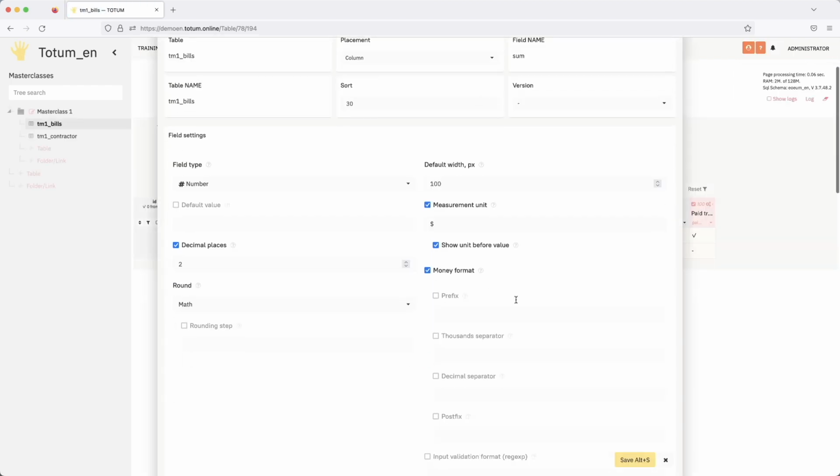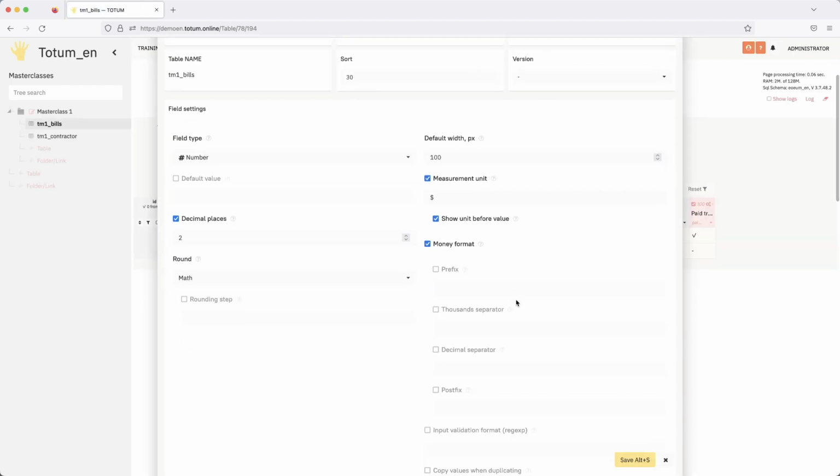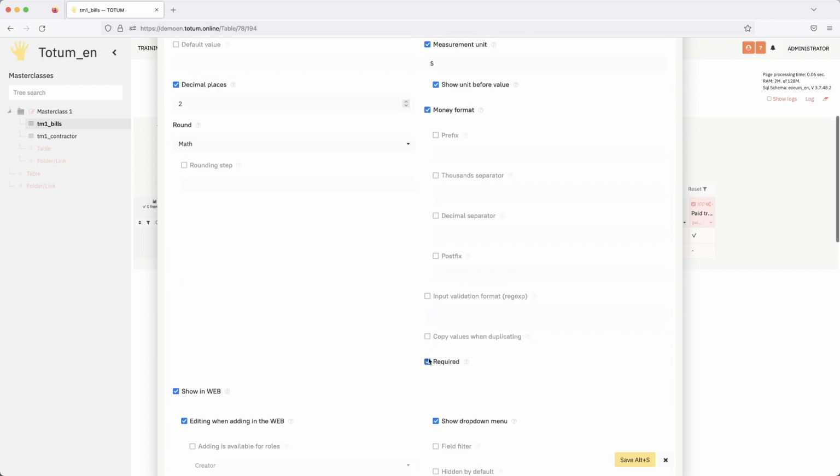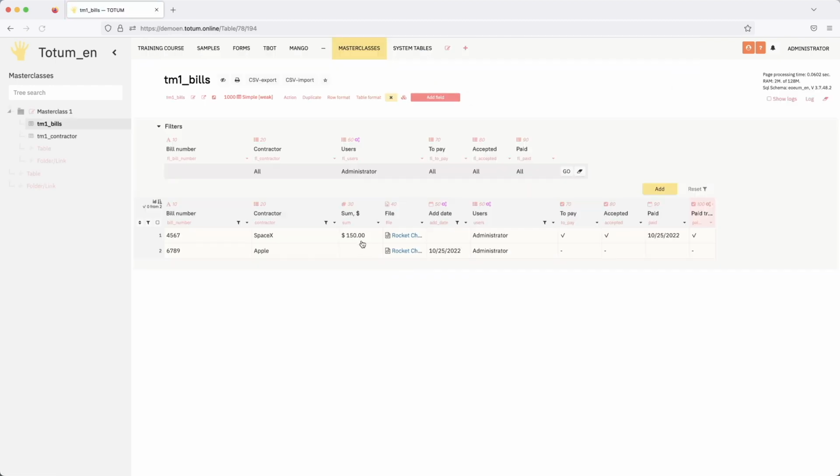Let's go back to the admin. We put a thing here called mandatory. Here it is, the field, mandatory. In this case, you can't leave a blank field. So you can't save it like this. There will have to be a mandatory amount here. And then we start doing the following.